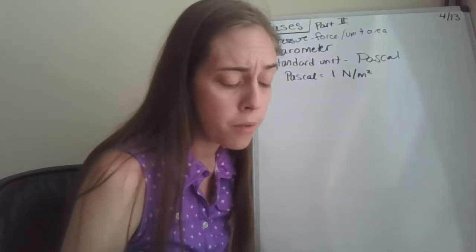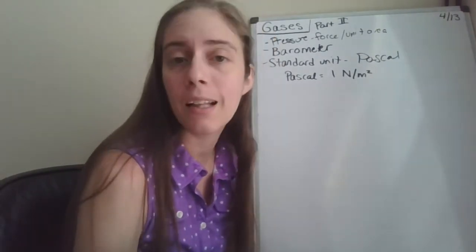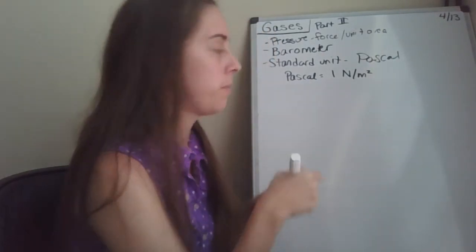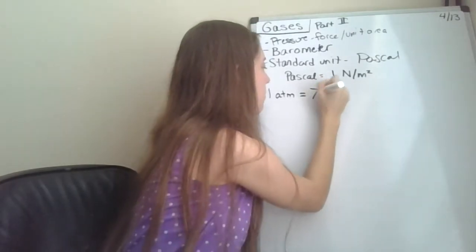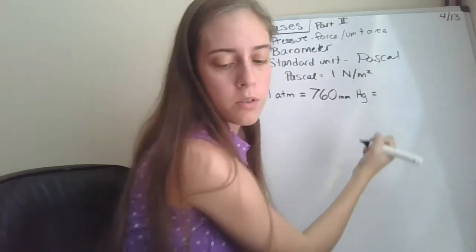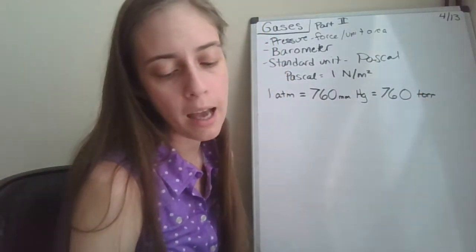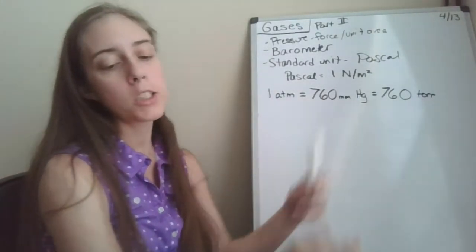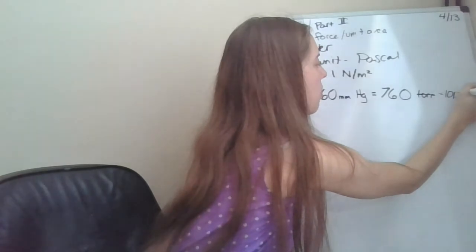Okay, so use the table on page 390 to understand how things work between an atmosphere and a Pascal or a kilopascal. Because the unit's 1 atmosphere, so 1 atmosphere equals 760 mmHg, millimeters of mercury, which equals 760 torr. Those are defined units. They have as many significant figures as needed when used in calculations. Okay? So those things all equal each other, and they, in turn, equal 101.3 kilopascals.